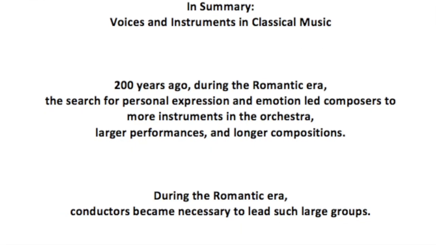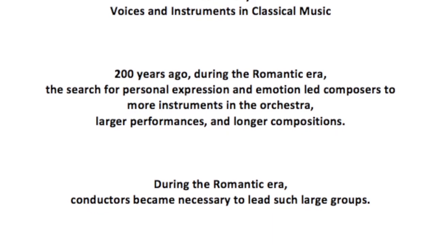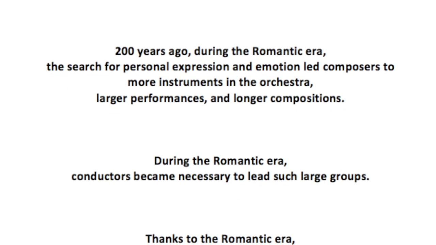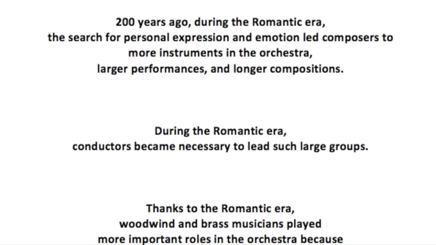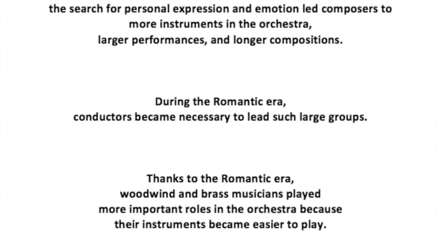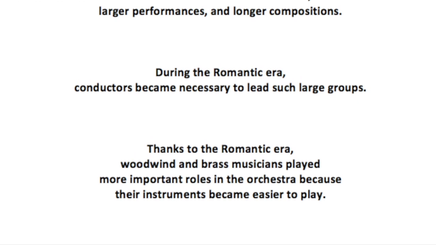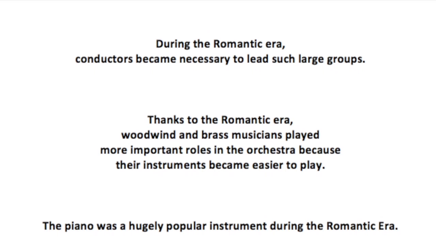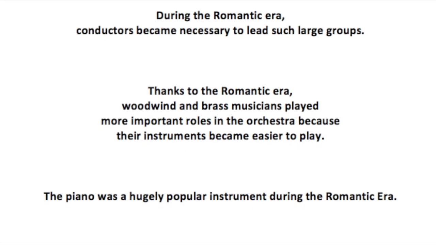200 years ago, during the Romantic era, the search for personal expression and emotion led composers to more instruments in the orchestra, larger performances, and longer compositions. During the Romantic era, conductors became necessary to lead such large groups. Thanks to the Romantic era, woodwind and brass musicians played more important roles in the orchestra because their instruments became easier to play. The piano was hugely popular during the Romantic era.